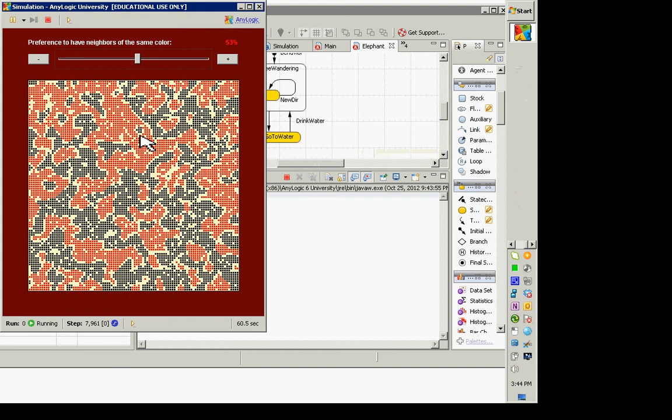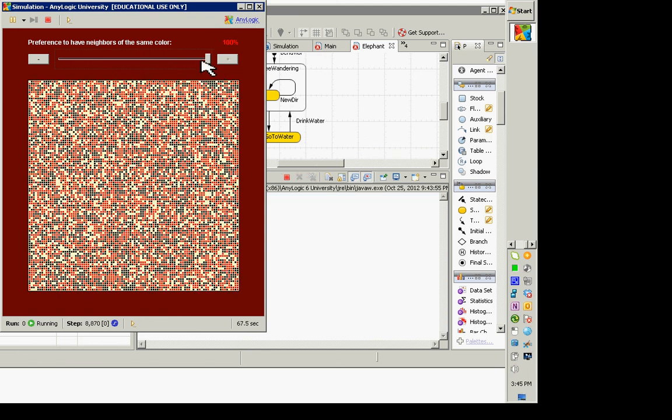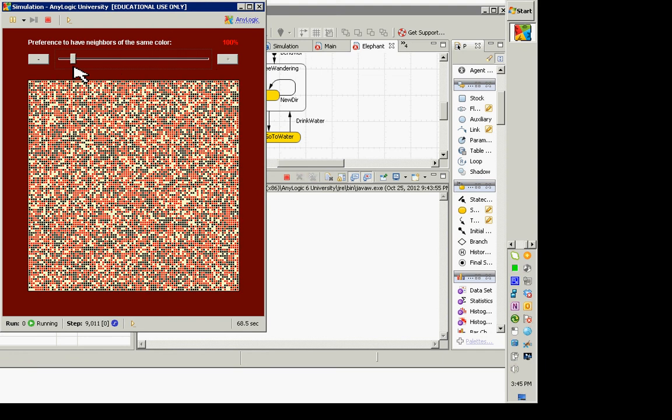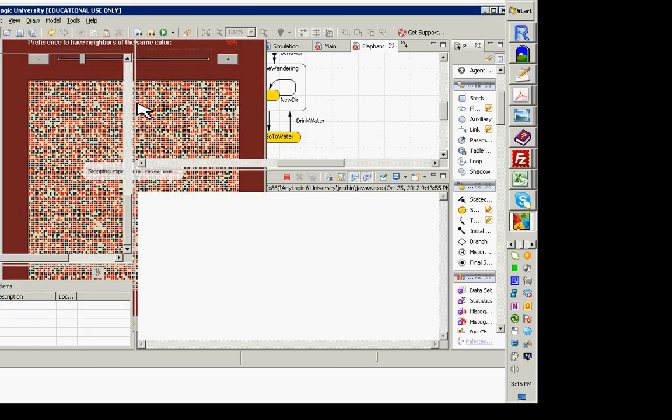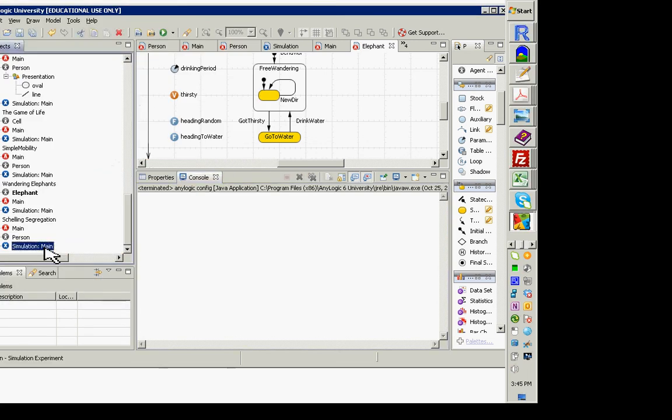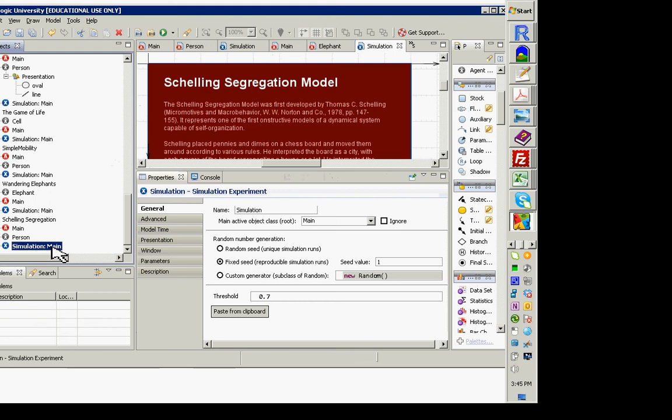So we're going to see this. This is an example. It looks a bit like the cellular automata model we saw earlier with Game of Life, but here we have individuals moving, whereas in Game of Life we just had them staying at a certain point. And the individuals here are very simple. They have a single variable called satisfied. Okay.